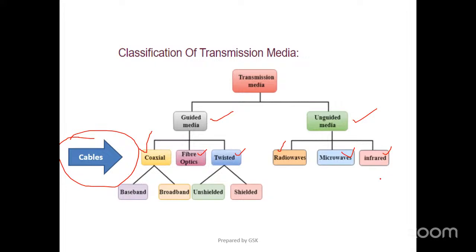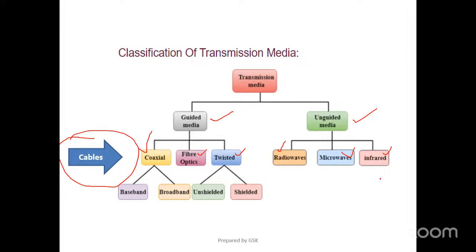There are no bounds, and bounds means physical bonds. If you use a cable, there are physical bonds. And in the guided media, we use three different types of cables. Those are coaxial cable, fiber optic cable, and twisted pair cable. In the coaxial, again, we have baseband and broadband. Fiber optic cables work based on light, and we have different modes in the fiber optic, single mode and multi-mode. Twisted pair cable, you can observe the cables are twisted together.